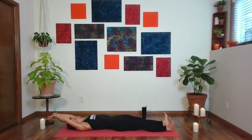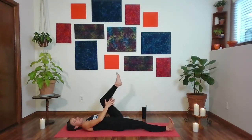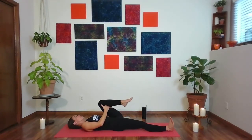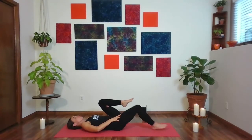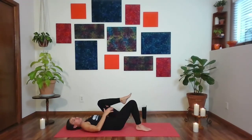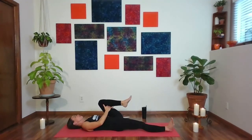So do the same thing on the other side. So your right leg will stay down this time. Left knee comes in, hands come behind the back of the left thigh. Same option on this. If this does not feel good with the right leg straight, you can bend the knee and have the sole of the right foot on the mat. That will also help keep you from twisting or rotating from one side to the other.